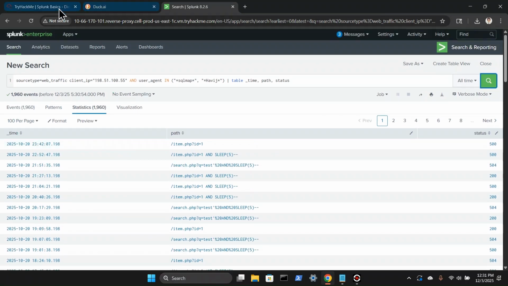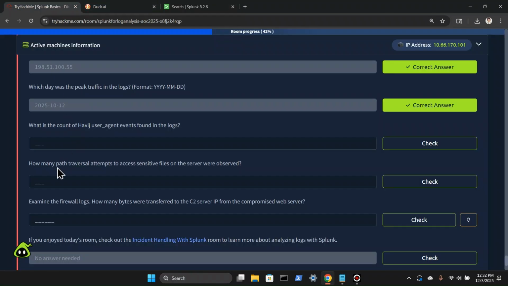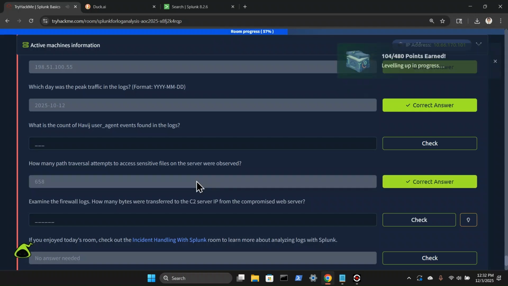Maybe I'm not quite there yet. How many path traversal attempts to access sensitive files on the server were observed? Ooh, was that the 658 that we saw a moment ago? It was.